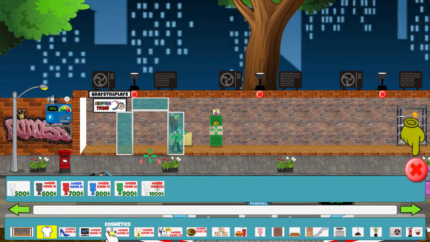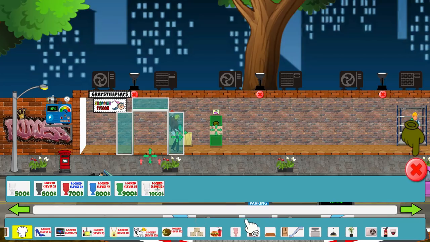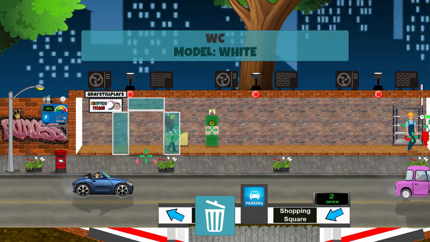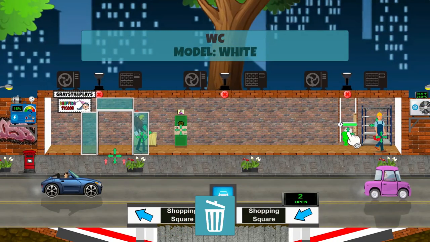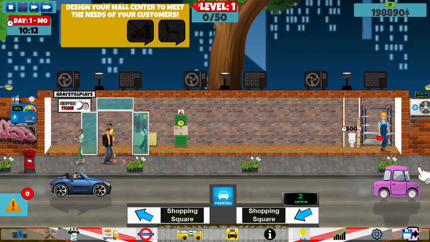Design mode I've messed with, so I know a little bit about it. Let us go into the bathroomy area, which you can get to by moving this all around. This bottom area is all the different items that you can put, and then there's items on top of these items up here. So we can put a bathroom down, so let us go ahead and drag one as we please. I think I'm going to put it right by the stocking area, because no one should really be going back here anyway. That's just where all the storage is.